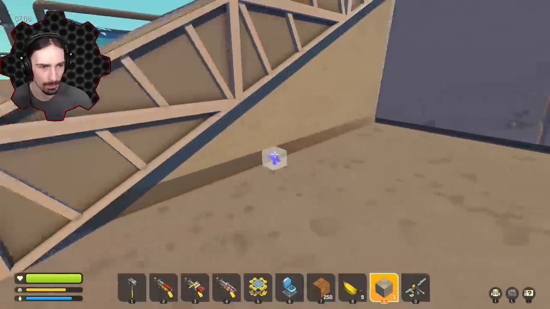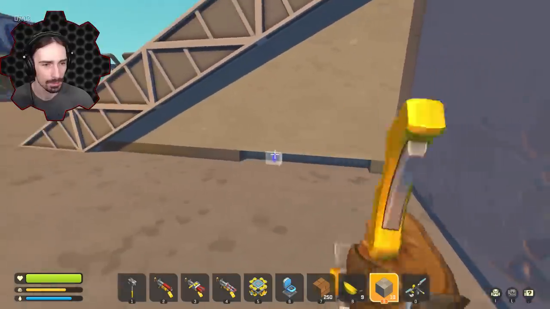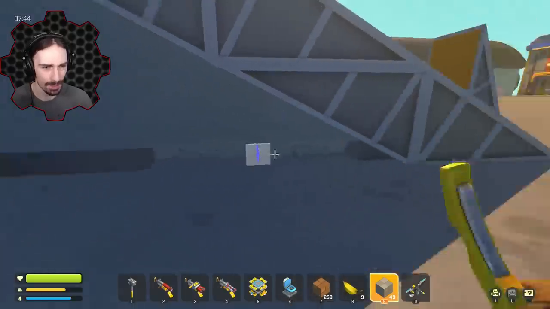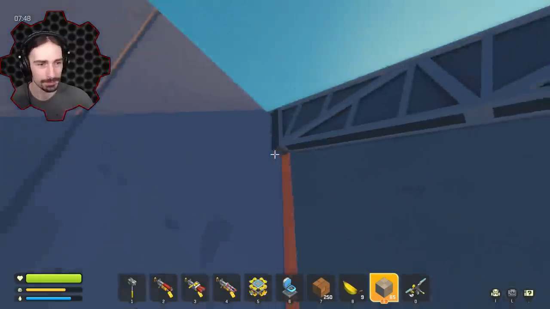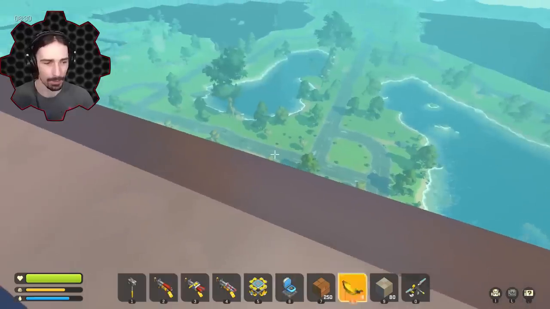Where's that metal coming from? Ooh, I will take metal. Yes, I will take metal. Man, there's just like this thin layer of metal, though. There's not even that much of it. All right, well, I think I've gotten everything that I really need from here.